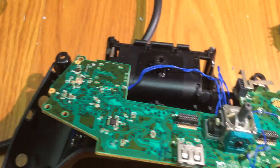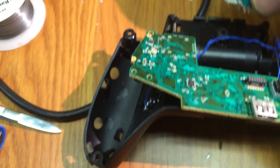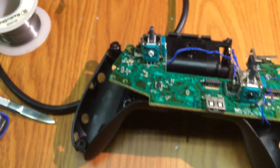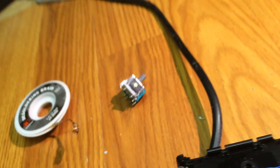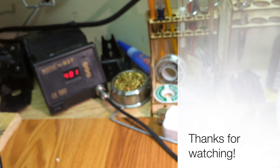Then you grab another one of these, put it on there, and this guy will be good to go. When you get the old one off, that's what it'll look like — basically the same thing on the bottom, and it just snaps down in there. The pins usually come pretty bent, as you can see here, so you'll need to bend those back, get it in there, and solder it down with some fresh rosin core lead solder. That lead-free stuff is a pain because you have to crank your soldering iron up to about 480 degrees Celsius just to get it to melt properly.